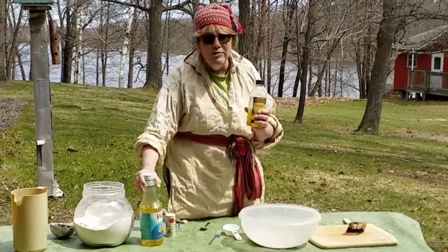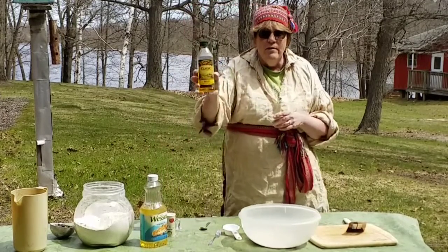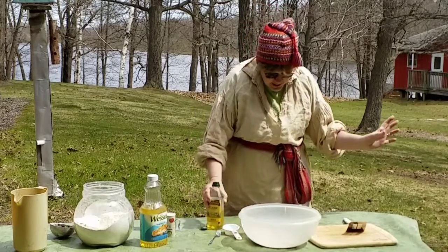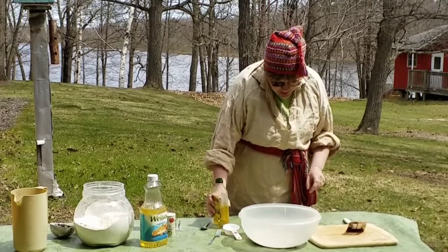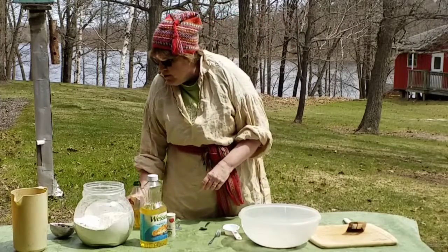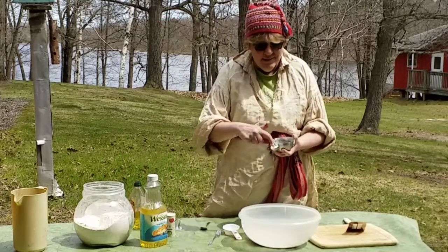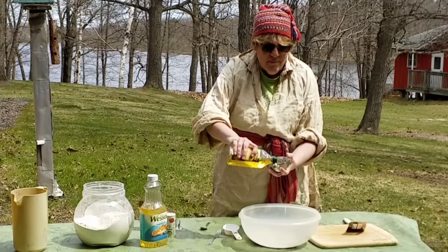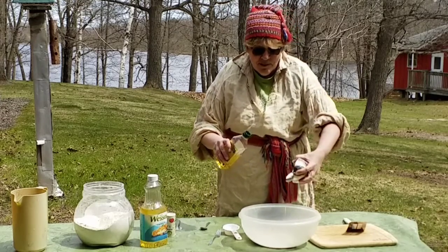And then you need a tablespoon of this very precious olive oil, right? Or you can use the vegetable oil. I prefer this olive oil. Oh, it has fallen. There's the cover. We will get it. All right, a tablespoon of that. Now on my measuring cup here, it just says a tablespoon there. I am going to measure that very well. Then we will just pour it in, all right?